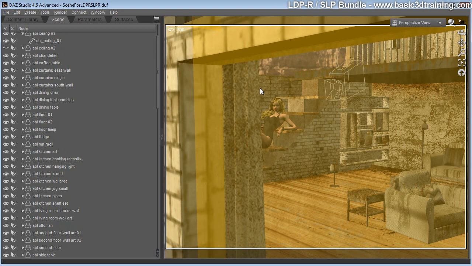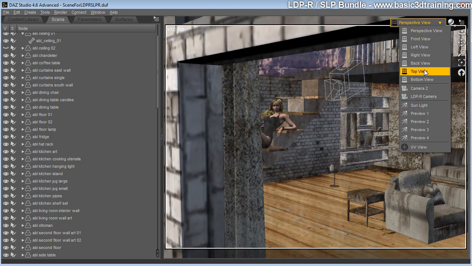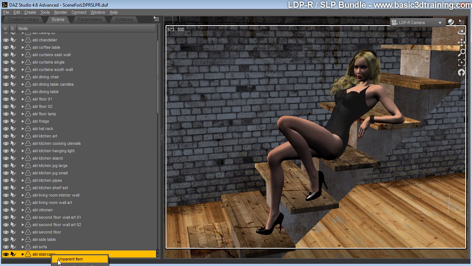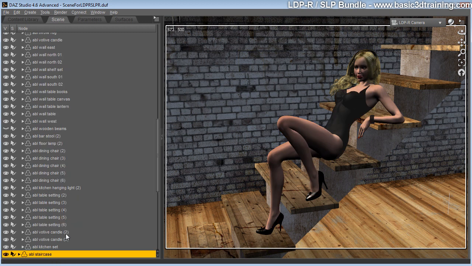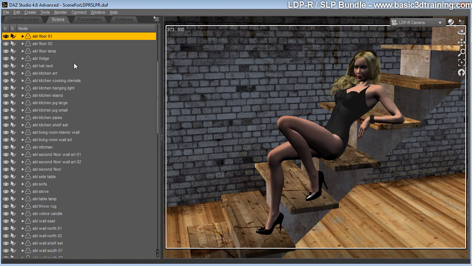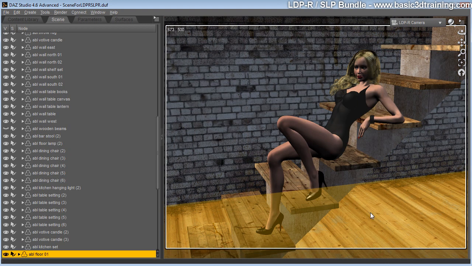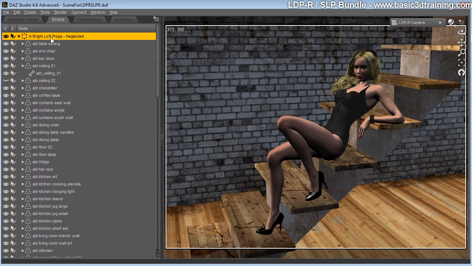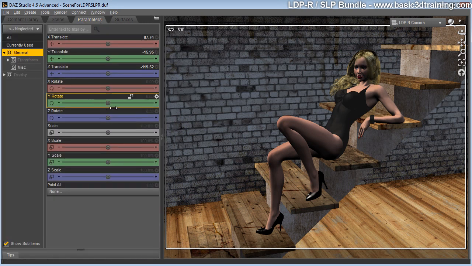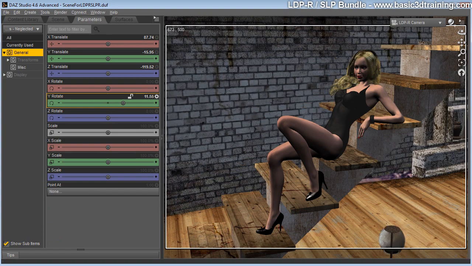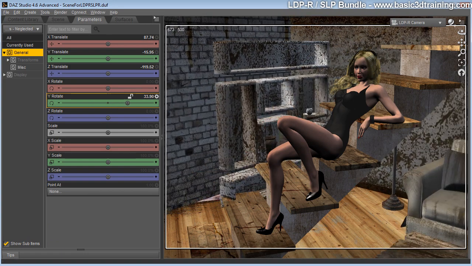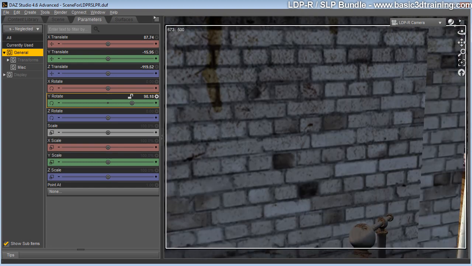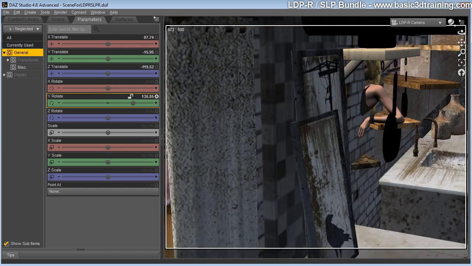What we can do here is grab the staircase, grab it, and unparent it. By having that done, I can also select the floor and unparent it. Now, if I select the building, the main node of the building, what I can do is go to Y rotate and rotate the entire thing. See what happens? I'm getting different walls smashing through the camera, just what I wanted.